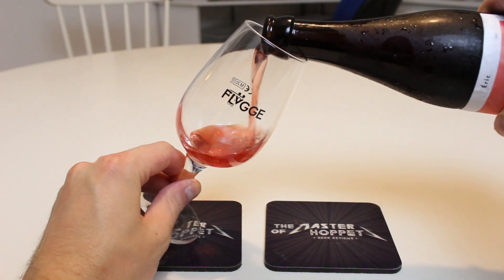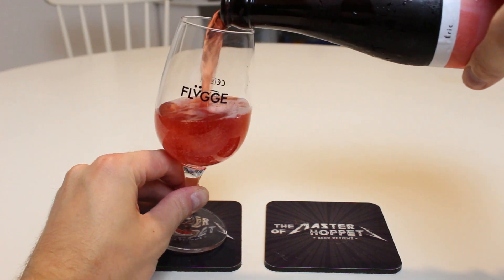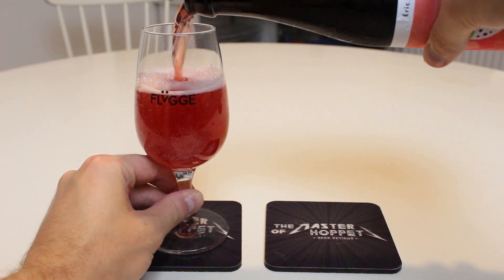I actually sneak previewed this — I had a second bottle I shared with my girlfriend. She really loved it, I thought she would. I think the market for this kind of beer is girls — I think a lot of girls love stuff like this. I like fruity sour beers too, but Rosé seems to appeal a lot to the female audience. Not saying only girls drink Rosé — my brother-in-law loves Rosé. I'm not a huge fan of Rosé because I find them often too sweet, though I've had a couple of drier ones I really enjoyed.